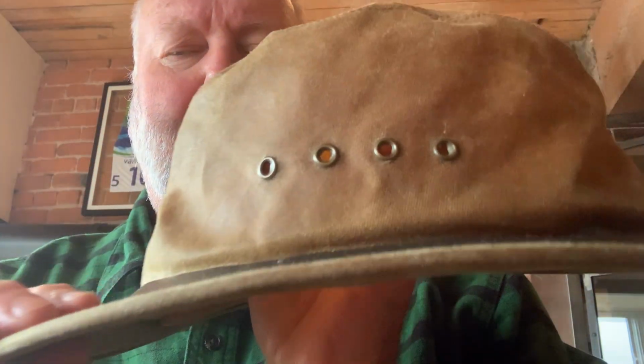We also have ventilation holes on both sides. So even though it tends to be a warmer hat, I wouldn't necessarily wear this hat on a really hot day, you know, where you're up into the 80s or the 90s. I'd choose definitely another hat. But it is nice to have these vent holes that are available to you.